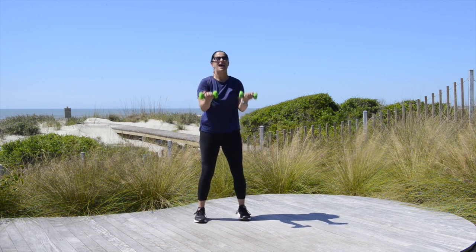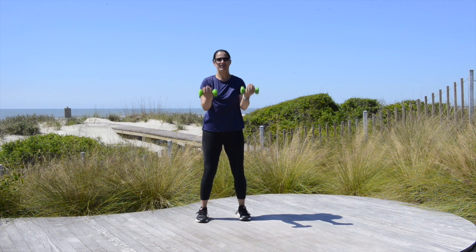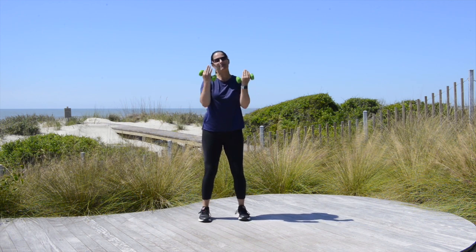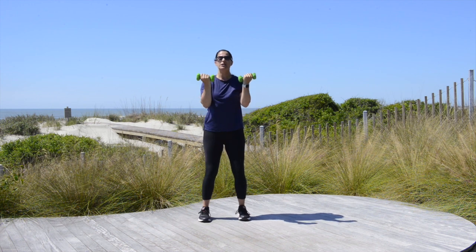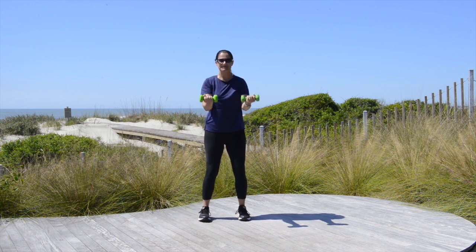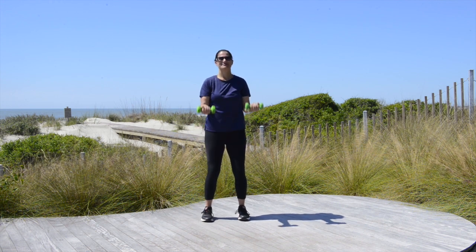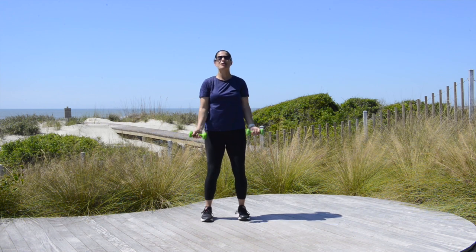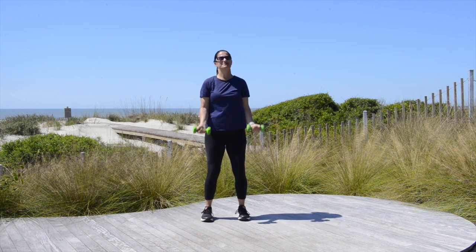Bicep curls, top half over. Let's get on beat, up, and halfway down, up. That's my pet peeve, is being off. So knees are soft, we want to load up the muscles, not the joints. Bottom half curve. At any point, if those shoulders start creeping up, say, those things are not earrings, bring them back and down.